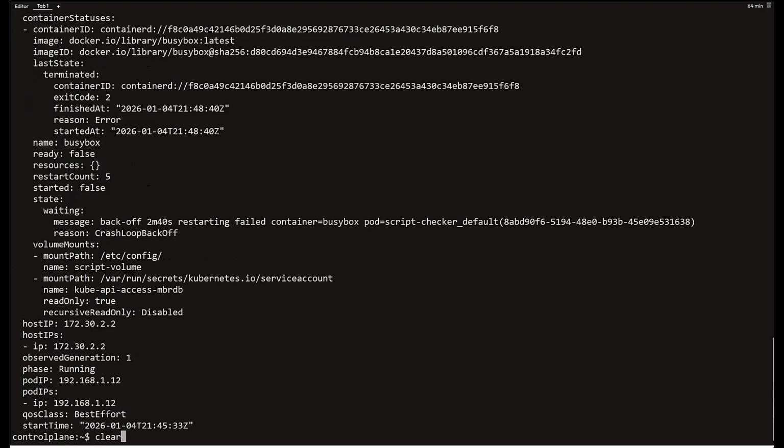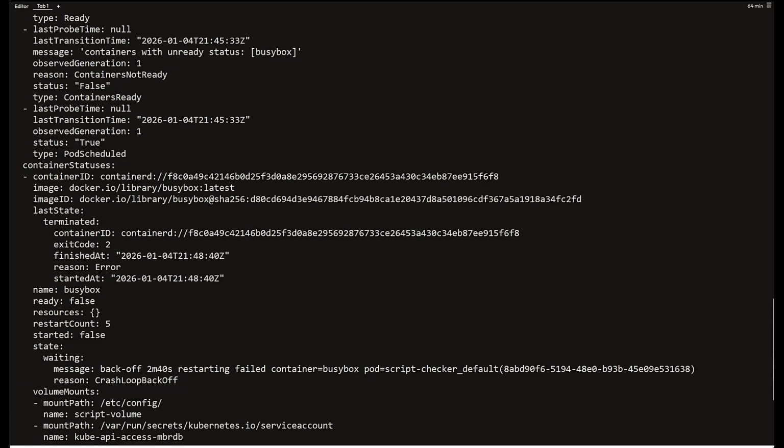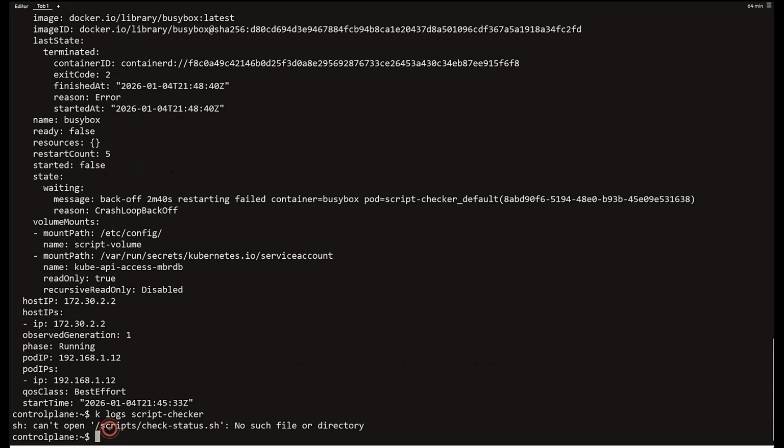If I do a k logs, it clearly says that /scripts is not present. So the way we mount things would be under volume mounts. And over here, you can see /etc/config is mounted as the name script volume.